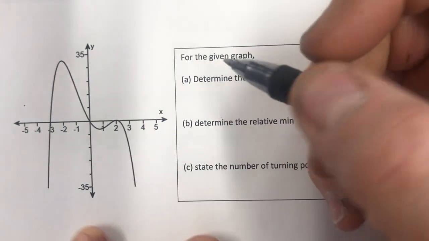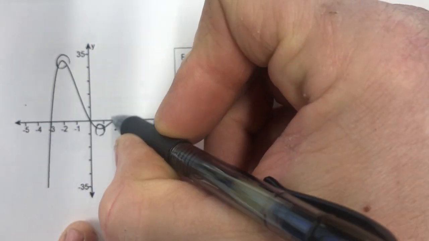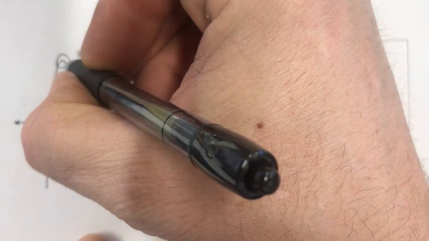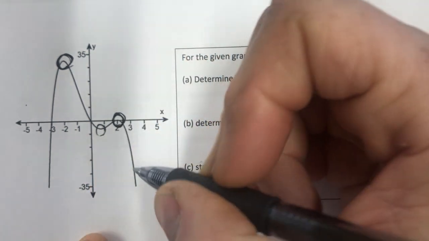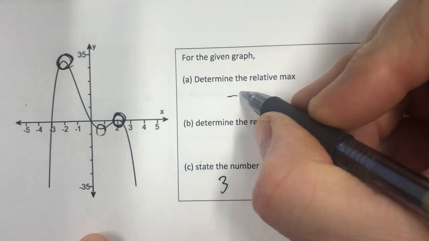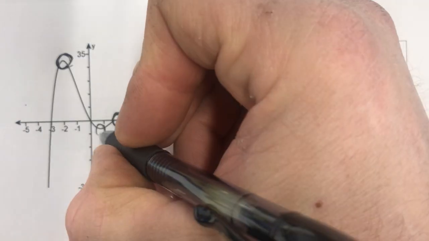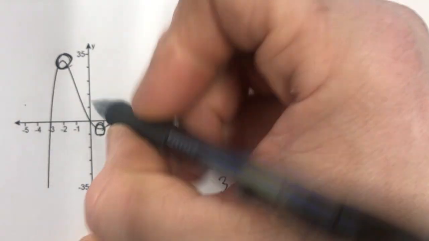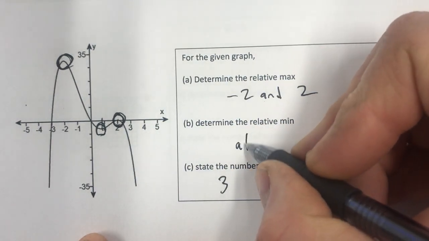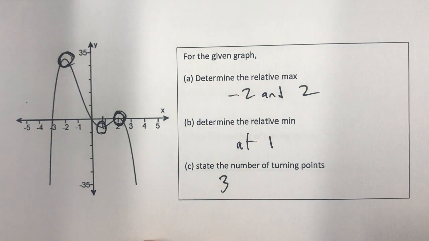About this one here. All right, let's look for our turning points. Here's a turning point. There's one. There's one. There's 3 turning points. Okay, the relative max, right here's relative max, and here's relative max. Because of all the points around it, it's the highest. This one occurs at negative 2. This one occurs at positive 2. The relative min is this one. That's the lowest point of those around it. And that occurs at about 1, roughly. Maybe a little bit less.